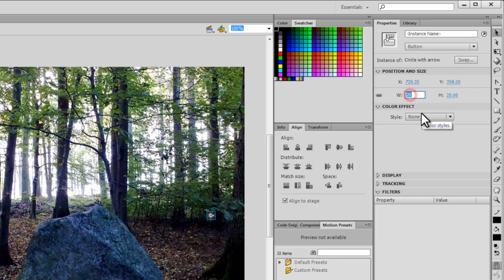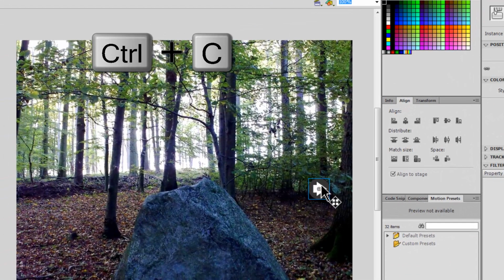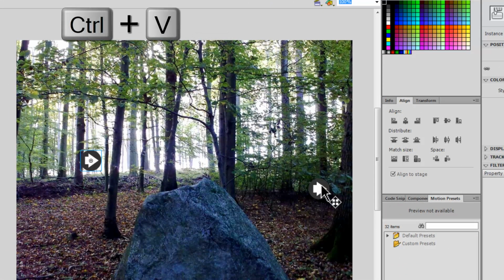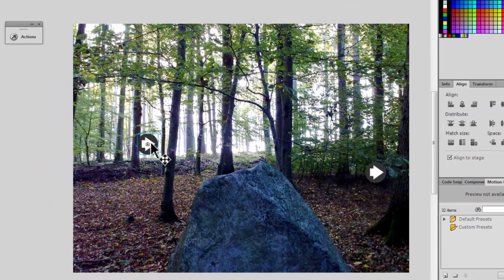I'm going to change the size to, let's say, a 50. And then guys, what I'm going to do is I'm going to say Control C and a Control V to copy the button. So that's the second instance of the button, but I need to rotate it, and I'll be keeping it on the left hand side of the picture.